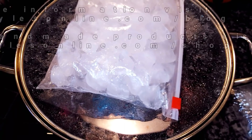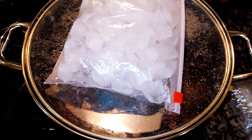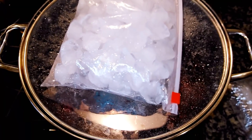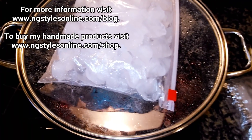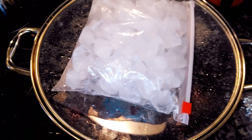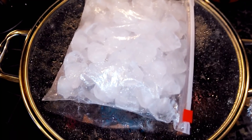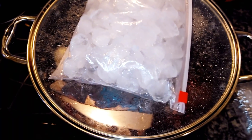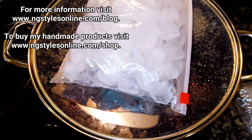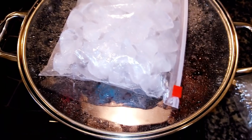You guys can try this — let me know in the comments how yours turns out. Make sure you get rose petals that smell really good like mine. Nothing beats doing it yourself, because most of the rose water you buy from stores has added rose flavor and most of them are not original. So when buying, make sure you buy organic, or better still make yours at home because it's very easy and simple to make.